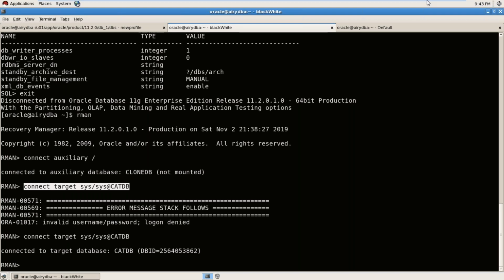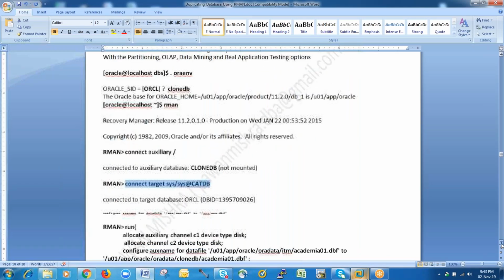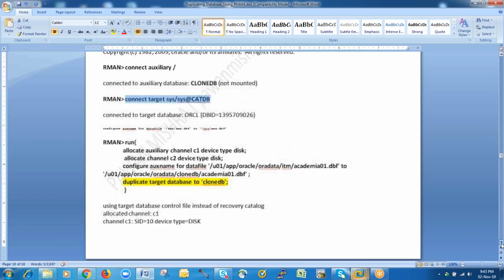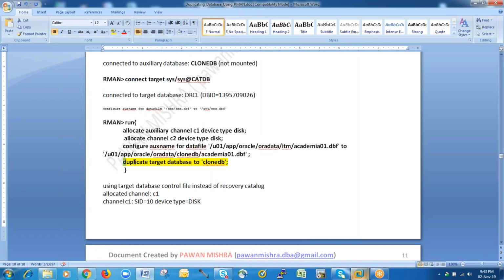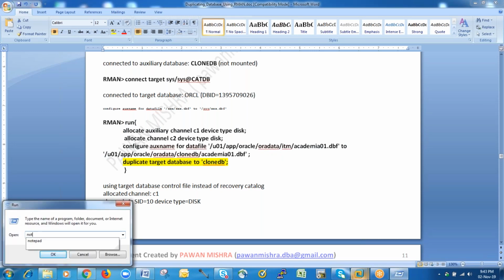So now you need to run that cloning command to clone your database, right? This is the only command that will clone your database. So I am running that command. First I will copy that command to notepad, thereafter I will run that command.